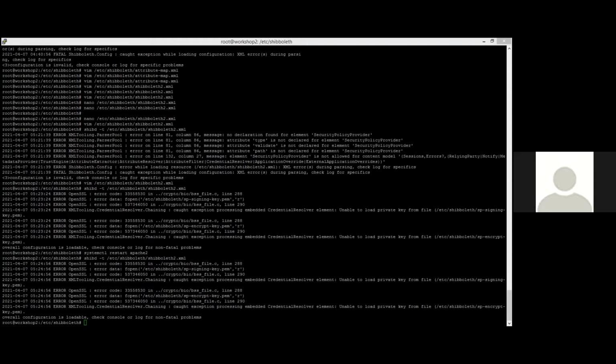Now I am getting some other errors that I share the screen. Yeah, unable to load private key from file.